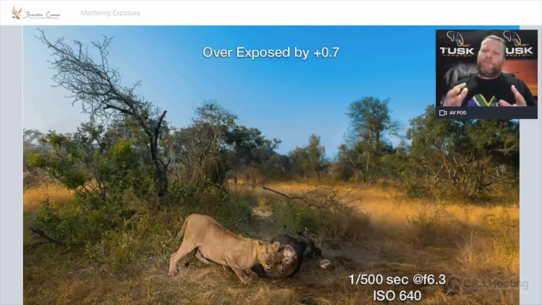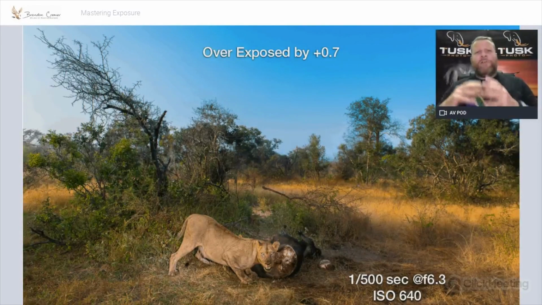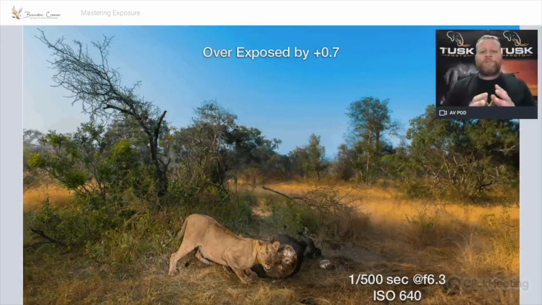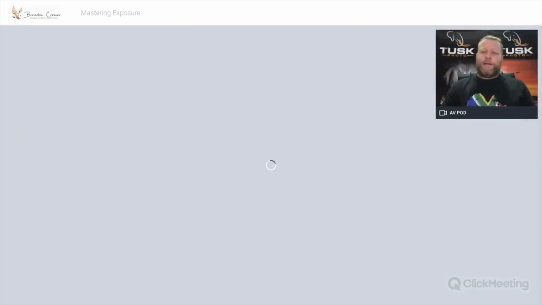Obviously, if you have really deep shadows and really bright backgrounds, you're not going to be able to do this. So this is more soft shadows and a fairly bright background. If it becomes too dark, obviously, then you're going to have to make a choice. You're not going to be able to keep your foreground and your sky in the image. You're going to end up having to overexpose to the point where you start blowing out the sky, which very often is the case, in order to get your subject correctly exposed. And we'll have a look at some of those images a little bit later on as well.